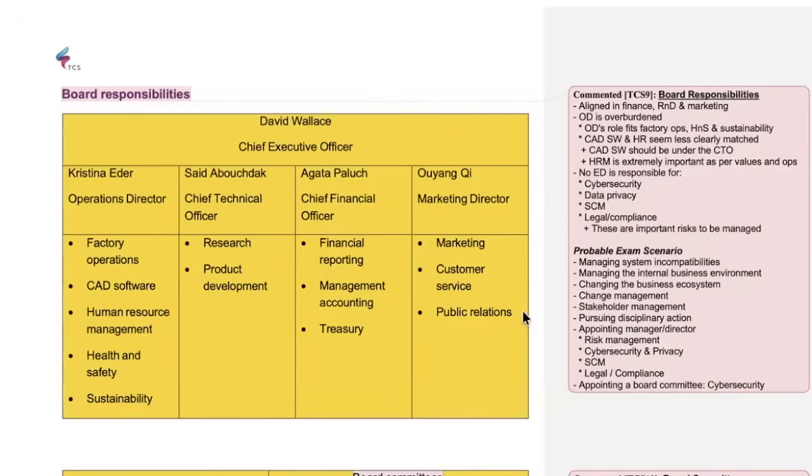So be prepared to conduct evaluations concerning these areas, and also how it impacts our business ecosystem, because we are not managing affairs on our own. We are dependent on so many stakeholders, especially our suppliers. So whenever we try to do something new within our company, we have to be considerate about how these changes are going to change the business ecosystem. And therefore, your knowledge concerning how to manage change or change management techniques will be tested. And when it comes to managing change, you need to manage stakeholder relationships as well. Again, therefore, your knowledge concerning stakeholder management will be tested.